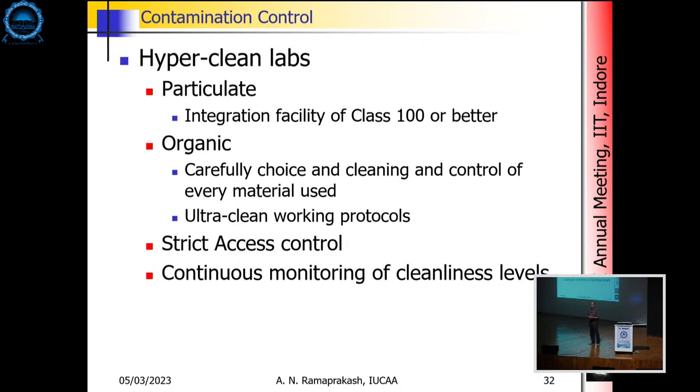So I will just quickly run through a couple of slides, trying to give you a glimpse of what makes building such an instrument difficult. First of all, if you want to work in the UV regime and look at something as bright as the sun, your instrument has to be built in an ultra-clean environment. Any tiny levels of particle contamination could create scattering, which will destroy your signal because you won't get the contrast you want to achieve between close-by structures on the sun. Any kind of organic molecular contamination, when exposed to UV light, can polymerize and affect the transmission of the instrument. So that is another thing which has to be very, very carefully controlled.